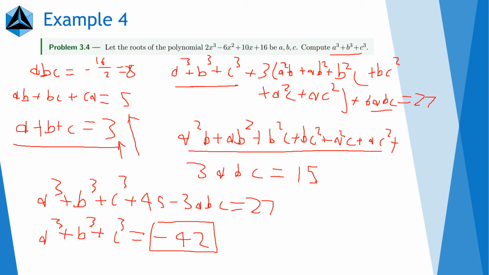Yep, so again, this is a lot easier than finding the roots. Really, I'm not sure if it would be possible to find the roots in this case, probably very hard. Anyway, minus 42 is the answer here. And so a lot of times Vieta's will also come down to just a lot of factoring or a lot of manipulation or rearranging. So make sure you have your algebra bone out for that.